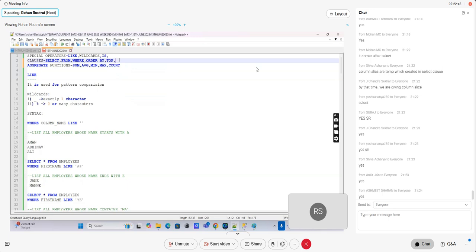We also read about group by and having. So all of these we have read till now. Any doubts, anyone? We can discuss the doubts if you have any.